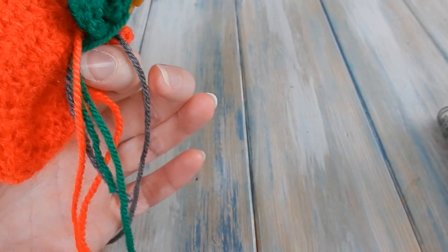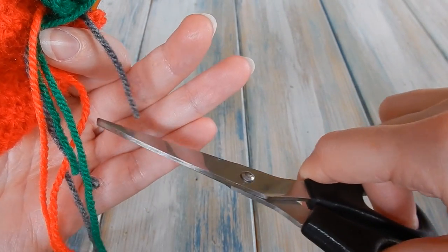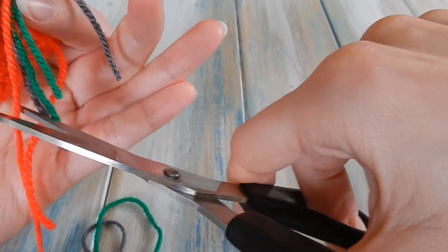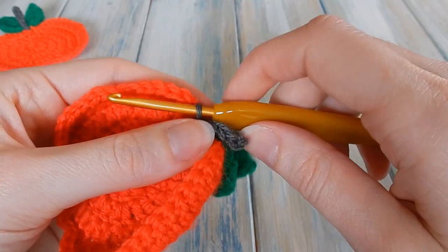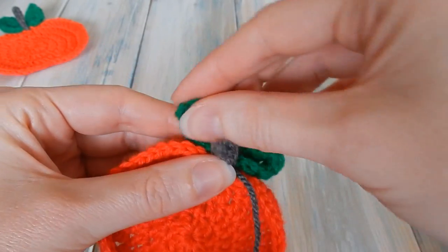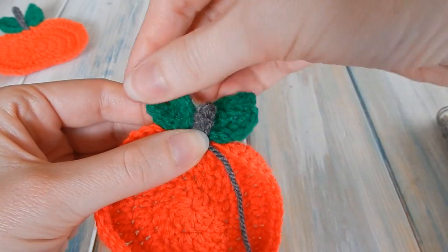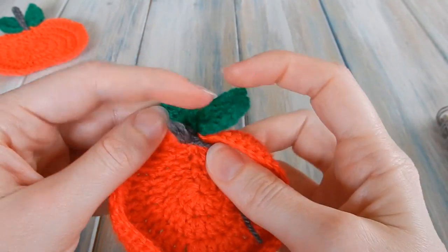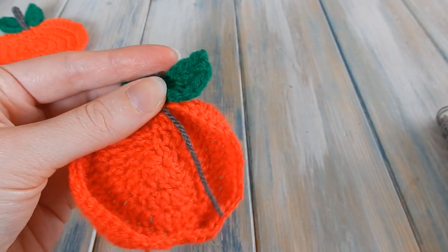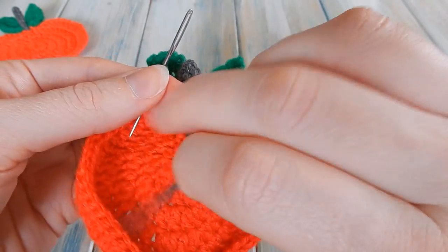Then we can cut all our colours. So I'm going to cut our grey, our green, and our red. Get all those out of the way. Then you just pull up, and then we just need to position our little leaves to face the right direction. And then it's just a matter of hiding your tail. So I'll hide this one just to show you. Send this one to the back.